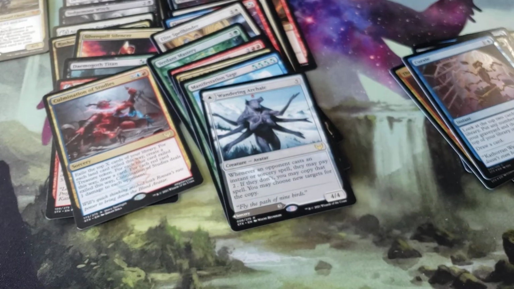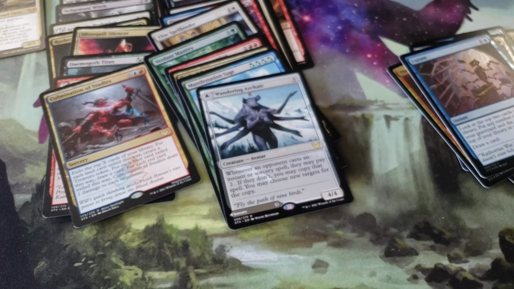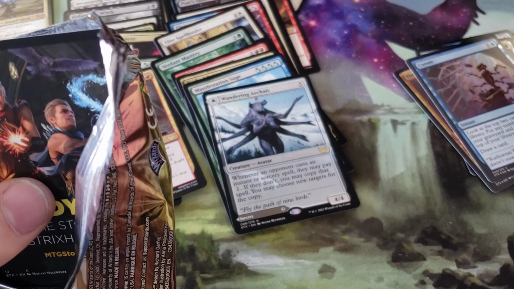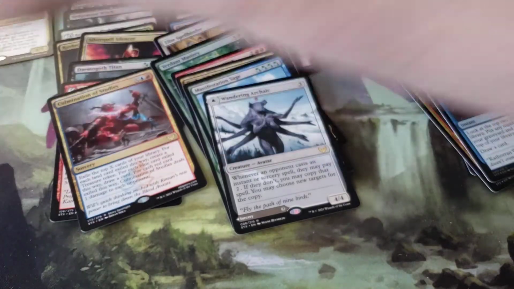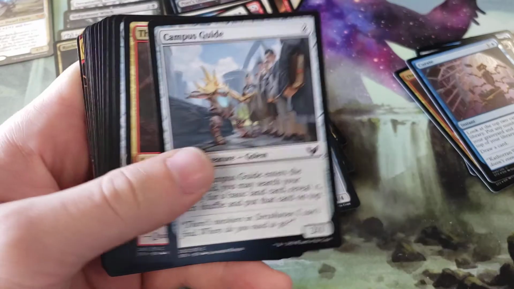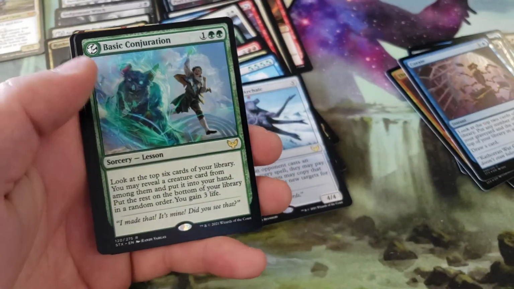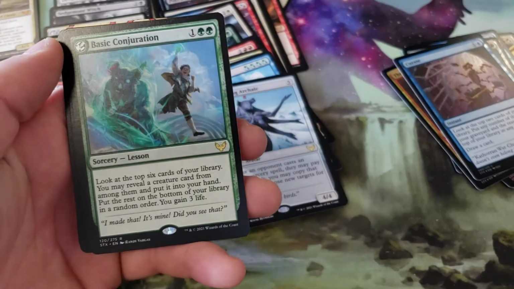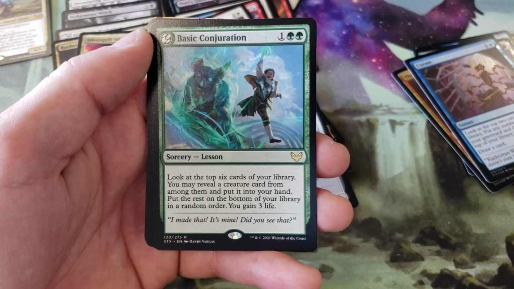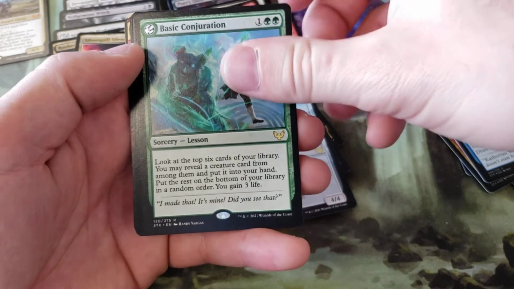Strategic Planning. Alright. Oh, that shouldn't be here. That should be over here. Alright. Not very many mythics so far. Basic Conjuring. Costs 3 generic and 2 green. Look at the top 6 cards of your library. Reveal a creature card from among them. Put it in your hand. Put the rest on the bottom of your library in a random order. Gain 3 life.